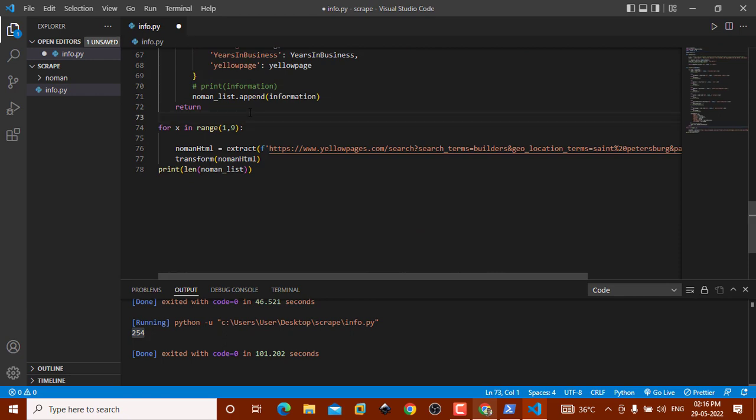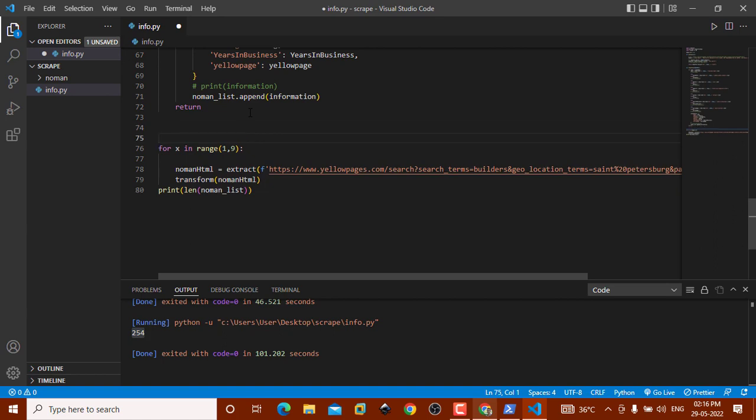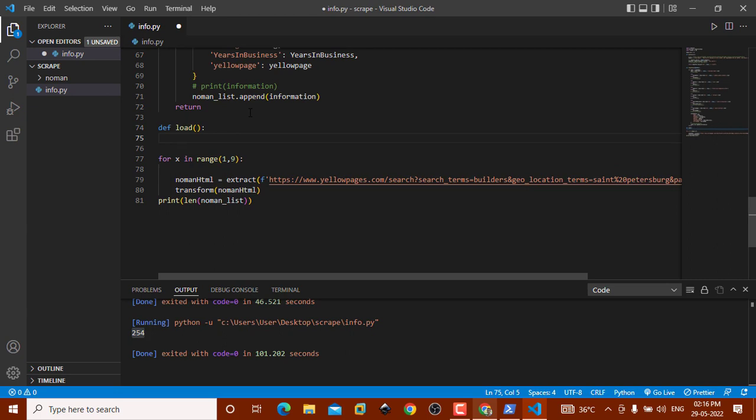After this return statement and before this for loop, create another function called load. Now create a pandas data frame with the help of pd.DataFrame. Now I'm going to pass our list, in my case the list named numan list we created before.